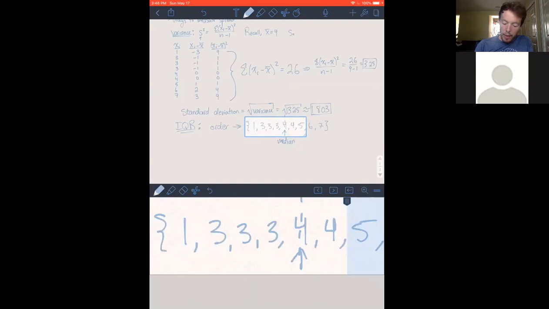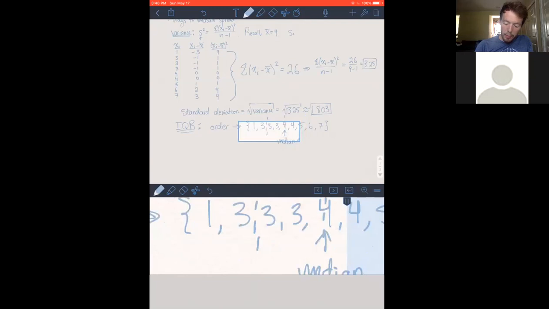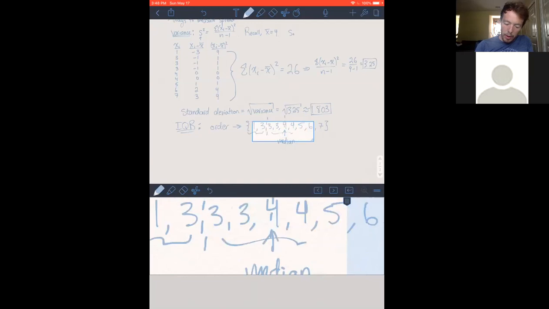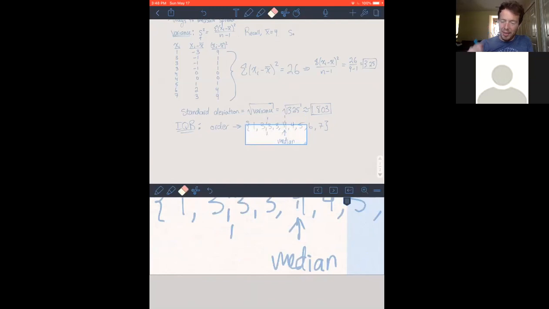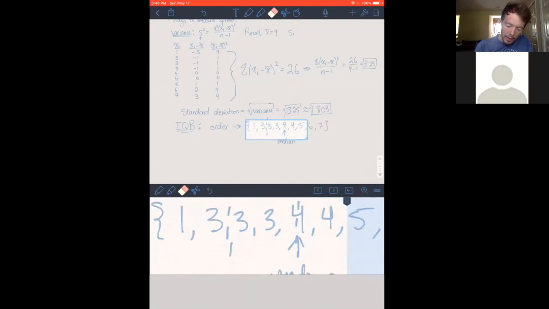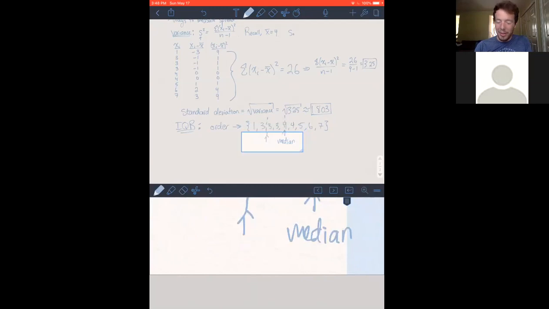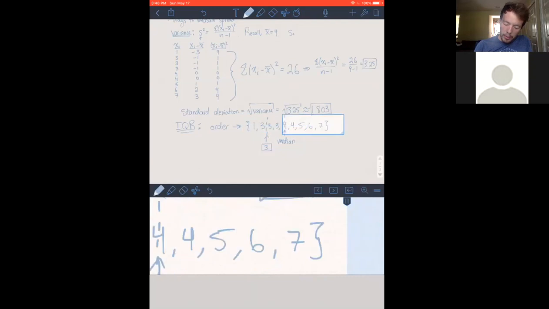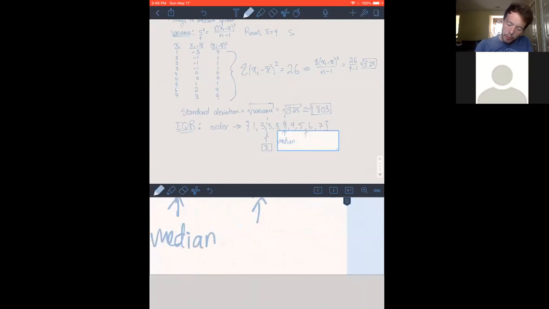We want to find the value for the first quartile such that 25% of the values are on the left of it and 75% of values are on the right of it. A good way to think about it is the median of the values below the median. In that case, that is right in between these two threes. And what's a number between 3 and 3? There's only one possible number. It's going to be 3. And here, it looks like it's going to be right between 5 and 6. In this case, I would say just choose 5.5.